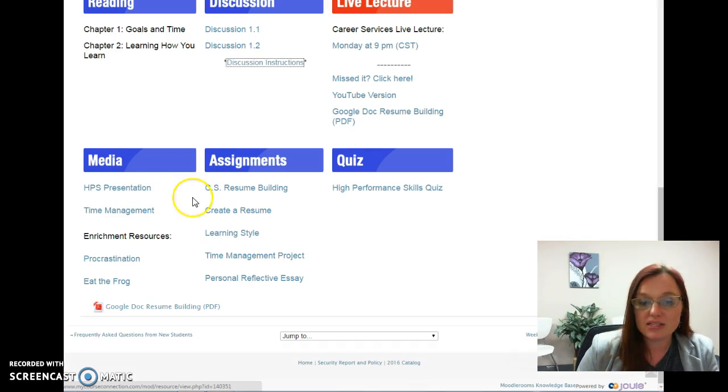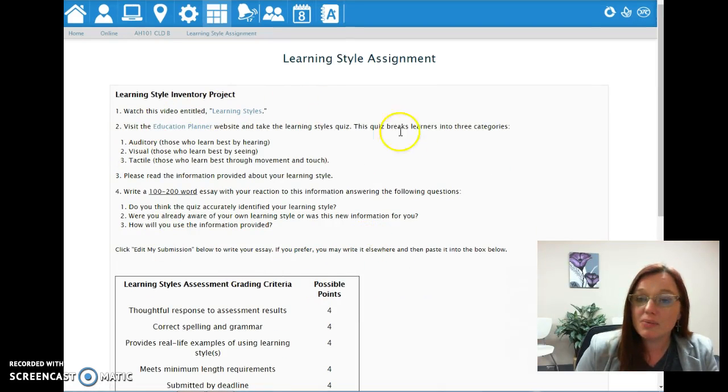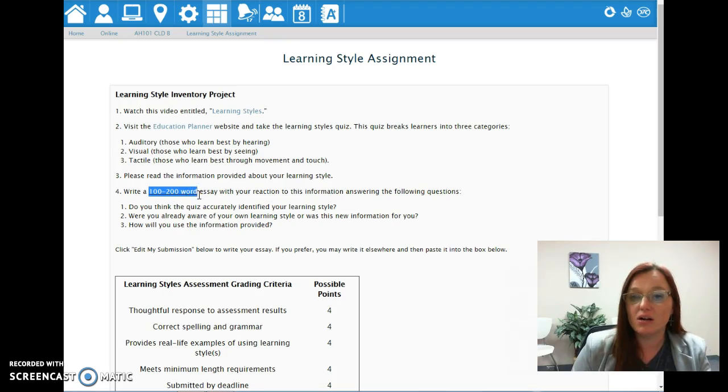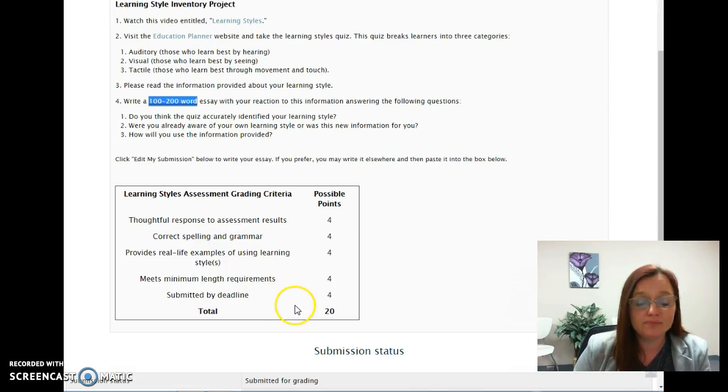The other thing is the assignments. So when you go and do the assignments, all you have to do is click on it. And at the top of the page, it's going to give you an explanation of what the assignment is. Again, watch those word counts. They're a really big deal. We get a lot of assignments that are really great essays, but unfortunately they didn't read the directions or hit the word requirements, so we had to take off. And I hate to have that happen.